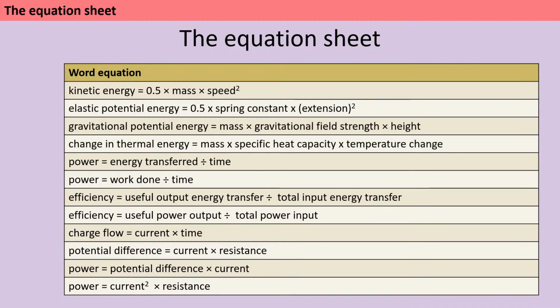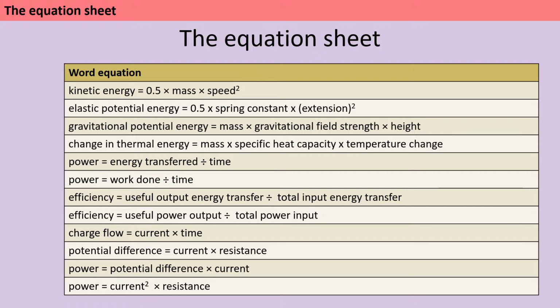You are going to be given a copy of the physics equation sheet, but that only contains each equation in one format, and it's extremely likely, particularly if you're sitting the higher tier papers, that you'll need to solve some of these equations for different subjects, either by rearranging or by substitution. So if you're not very confident with rearranging, it might be worth memorising some of them in their rearranged formats.